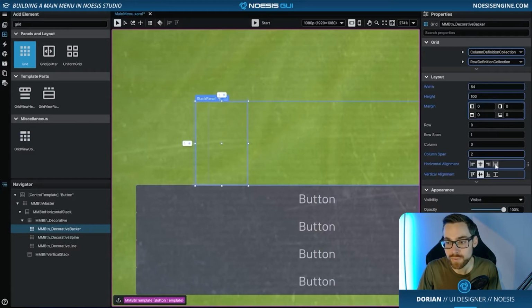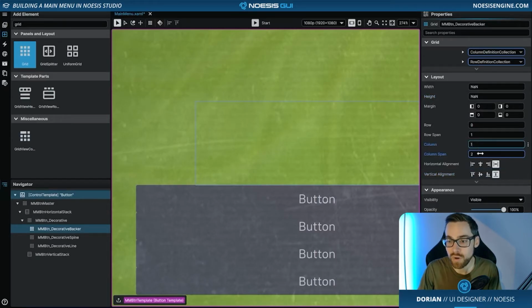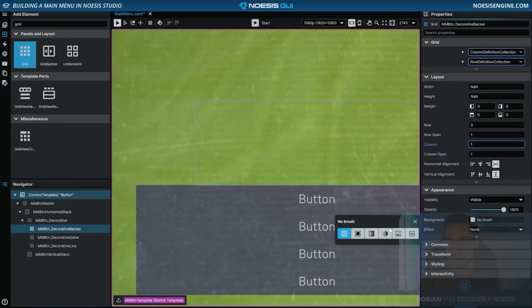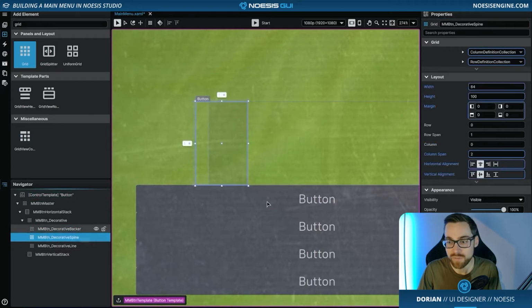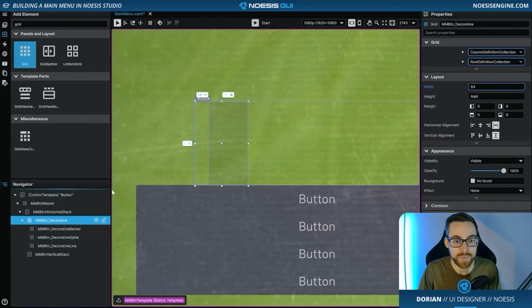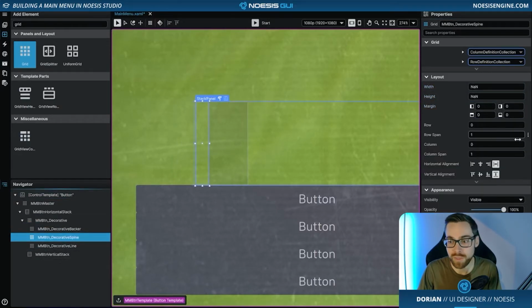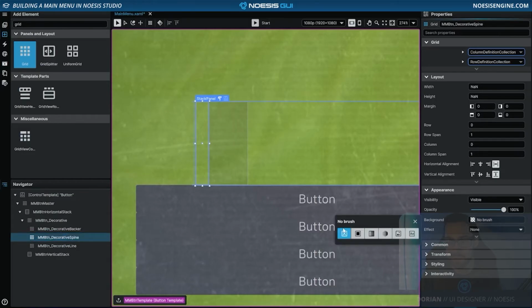We're going to want this to first of all span across the entire row that it's assigned to, which will be column 1 with a span of 1, and we're only going to have a 1-row layout here, so that's fine as is. Let's fill that where it's supposed to be, and let's make that 10% opacity. Let's work on the decorative spine. So this is going to be the opposite. This is going to be in column 1 with a span of 1. So basically it'll span the 16 pixels that we specified there. We'll color it so it becomes visible.